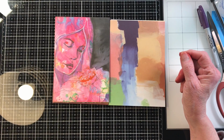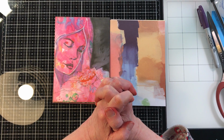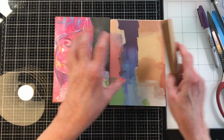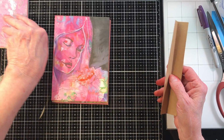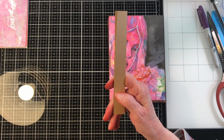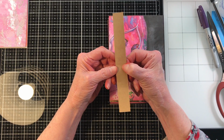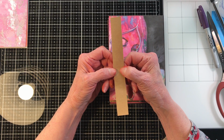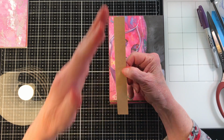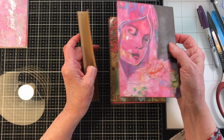Alright guys, I know this is a shorter than normal video, but I don't want to bore you to death. Before I forget, I'm going to move this to the side, and I'm going to show you how these work. Although, I think I'm going to trim them down to about half this size. You can also go back in and cover the hinges with a print that you want to use.